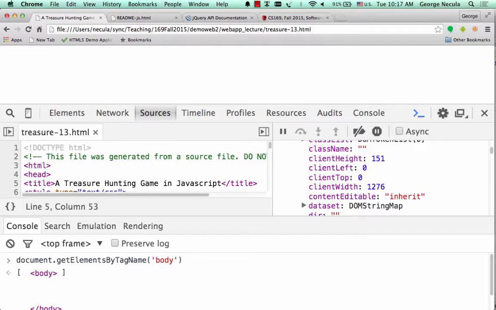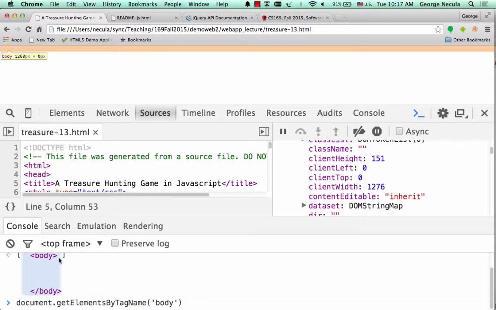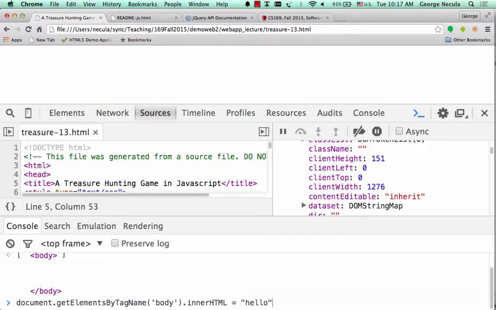And what can you do with it? Well, I'm going to press up arrow, which recalls the last command. I put dot innerHTML and I put hello. Okay? So what I'm doing is, getElementsByTagName returns a list, so before I do this, I want to get the first list element.